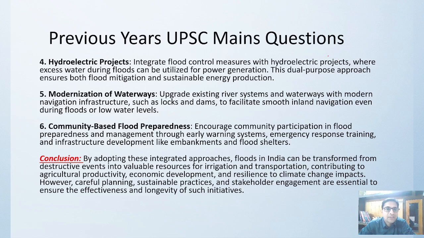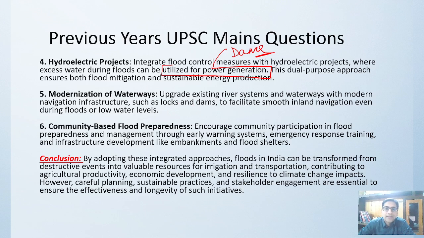Whenever we have an excess of water during the flood, we can utilize it for power generation. We can channelize that water because dams are there, right? Dams store a lot of flood water, so they also help in flood mitigation, and at the same time they generate electricity from it. Okay, modernization of the waterways.